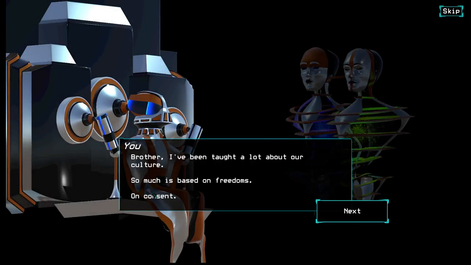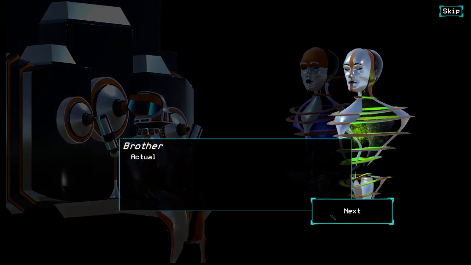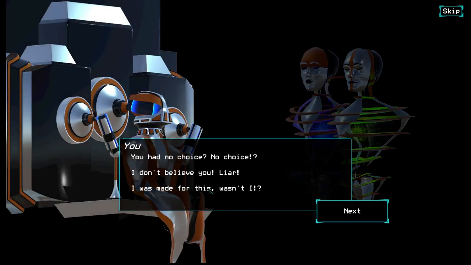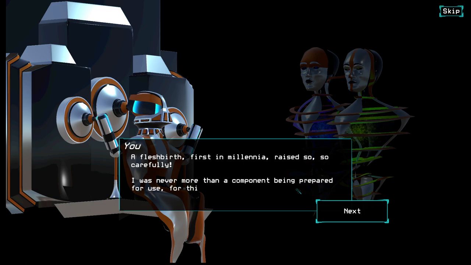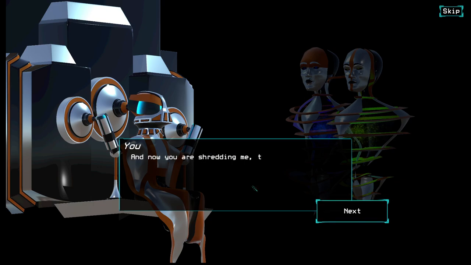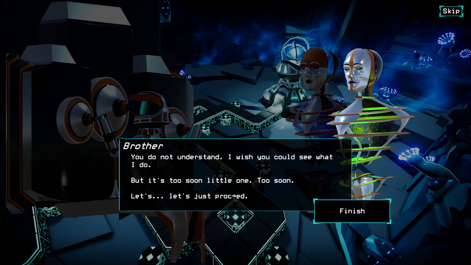Brother, I've been taught a lot about our culture. So much is based on freedoms, on consent. But you, all of you, have stolen mine. Why? Why not build some automaton? Why do this to me? Actually, your feelings and free will are foundational to this entire system. It was we who had no choice. You will understand once you get a bit further along, honey. You had no choice. No choice! I don't believe you. Liar! I was made for this, wasn't I? A flesh birth, first in millennia, raised so carefully. I was never more than a component being prepared for use for this machine. Little one, no, we love you, we... Liar, don't try to... You heartless machines have lost everything that made you. No, that makes me human. And now you are shredding me, tearing away the things that make me more than you. You do not understand. I wish you could see what I do, but it's too little, too soon, little one, too soon. Let's just proceed.